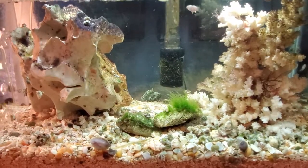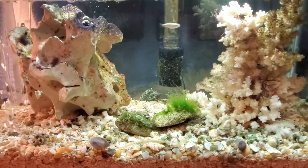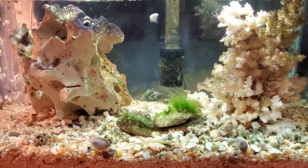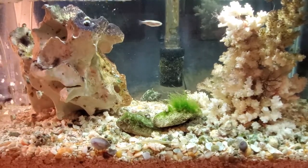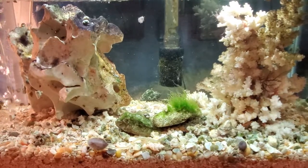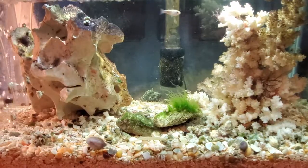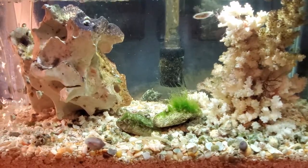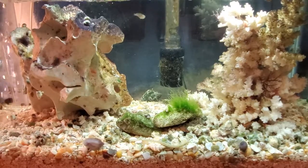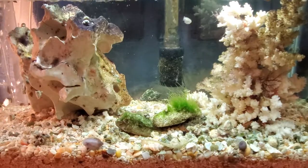I don't know how happy they are about it, so eventually I want to move this over. I have a 35 gallon tank and I want to move this over to that. But since I've made so many mistakes from the beginning and I'm learning so much and so quickly, I'm going to keep this going for a little while, learn from my mistakes, try and correct them, get this going to a stable habitat. From there, when I feel confident enough, I'll move this over to the larger tank.